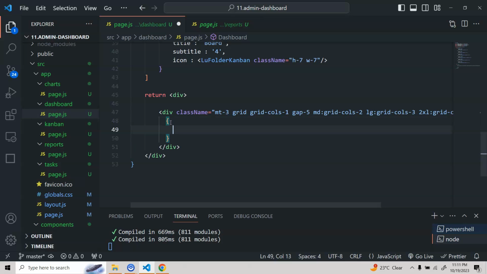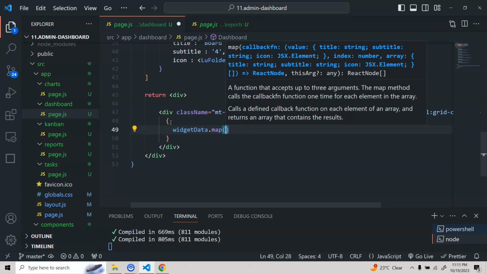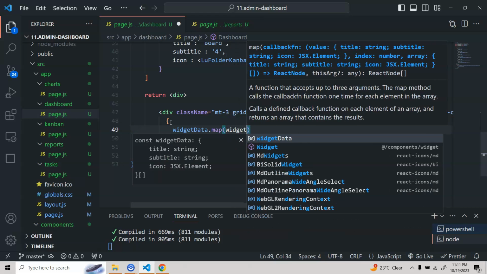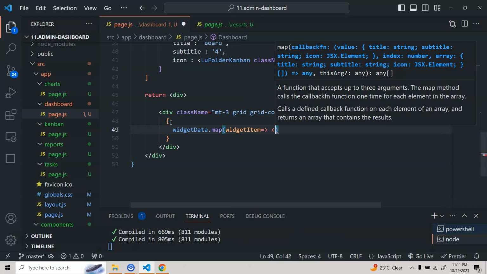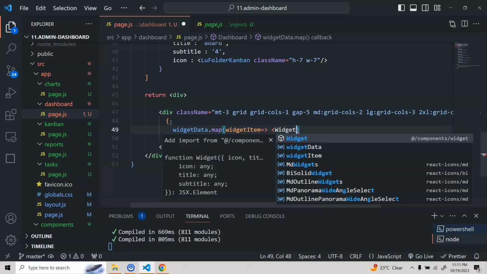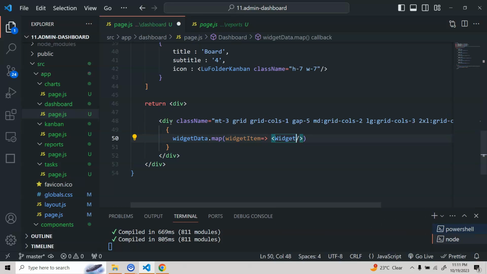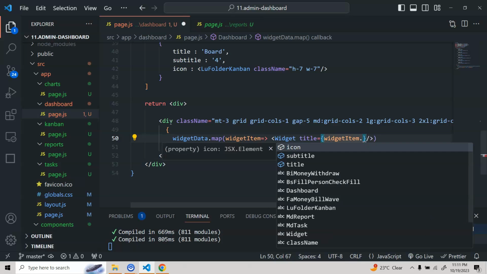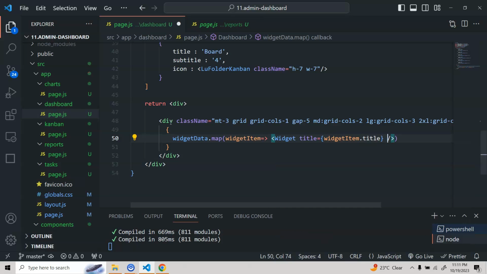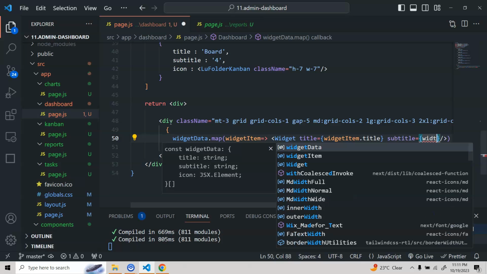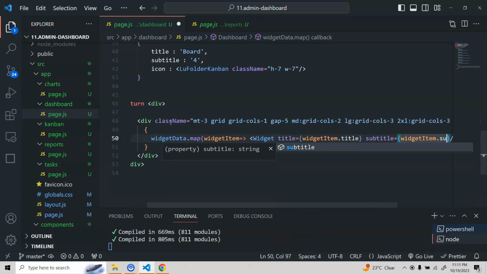So now what we can do is simply map this widget data dot map. This will be widget item, and we can render the widget and pass the props. So title will be widget item dot title. Then we have subtitle, widget item dot subtitle.